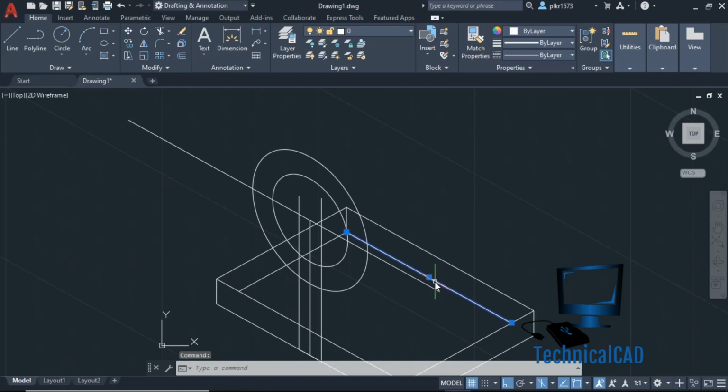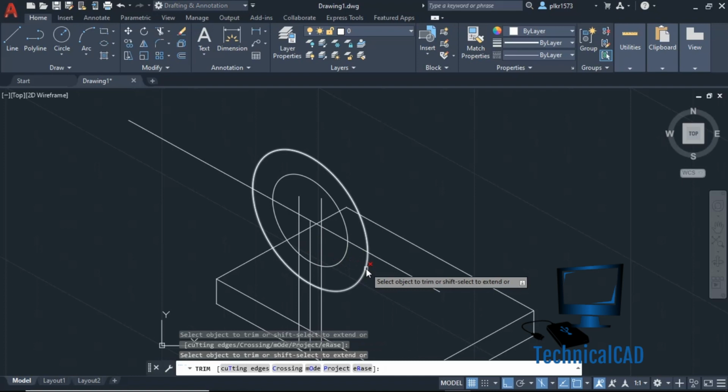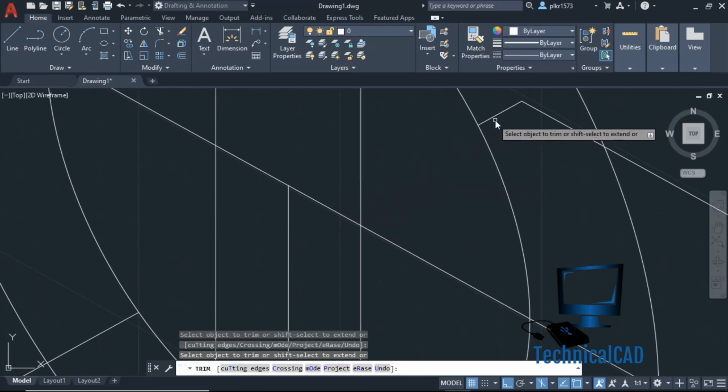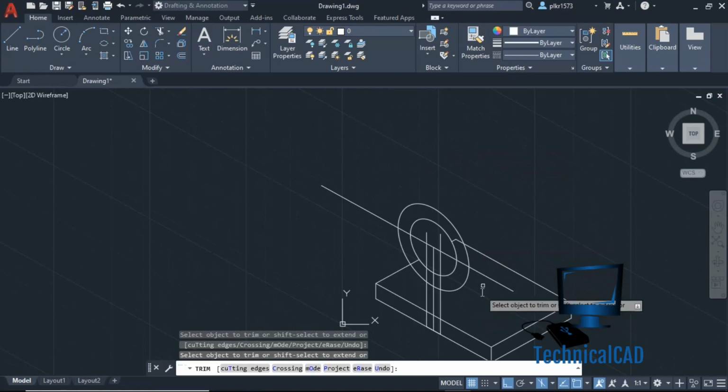So I will delete this line and this line, this line. Also I will trim the remaining portion so that it will be easy for us to edit. Okay, and now we have to trim this portion.